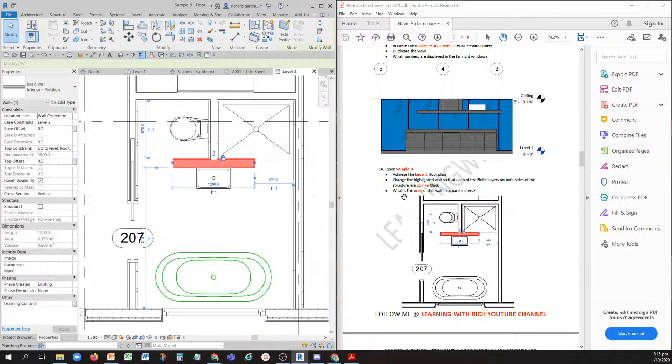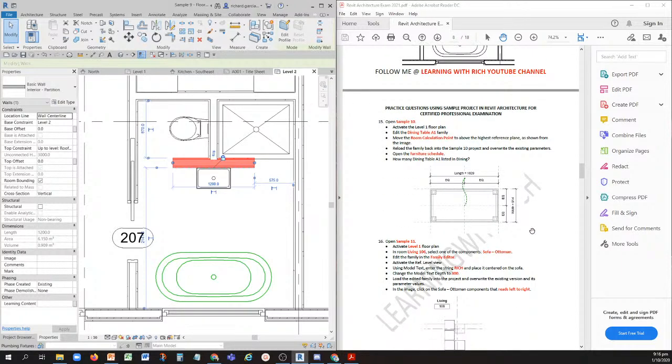Now the question here is, what is the area of this wall in square meters? So just select that one, and then again on the instance property, you can now see here the area. If it is asking for length, so that's the answer, 1,200. If it is asking for volume, so that's the answer, 0.909. Okay? But for this question that I created, so the answer is 6.15 square meters. Okay? Right. Okay, so next, question number 15.